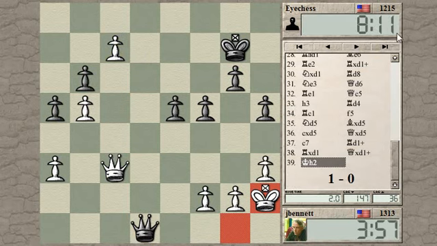Resigns. Notice that Black used no time in this game. He's still at 8 minutes. Okay, so I will upload this and do a postmortem.